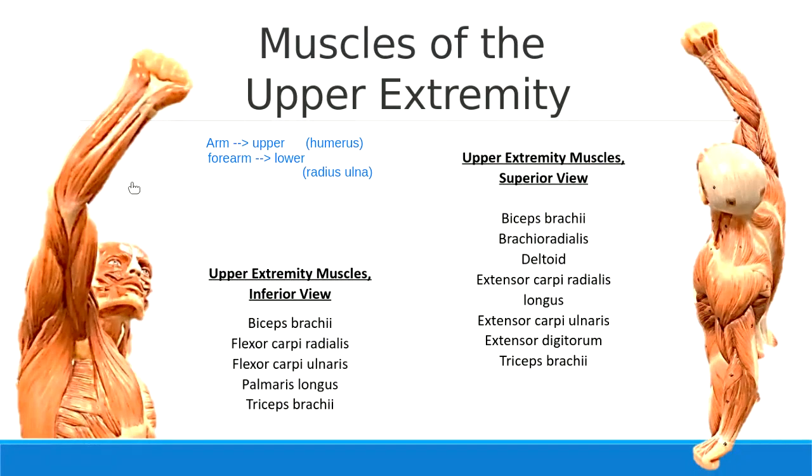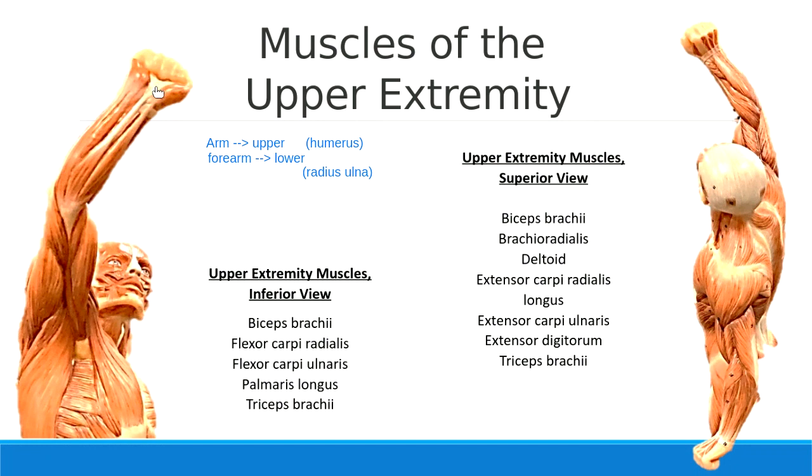When we're looking at our muscles, there are two really big ones in the forearm that we definitely want to make sure that we can identify. So let's start with those. The first one that we want to make sure we can identify, and we talked about this one yesterday, is this big muscle right here. It starts right here, and notice that its tendon goes all the way down into the palm of the hand. Does anyone remember from yesterday the name of this muscle that goes all the way down into the palm of the hand?